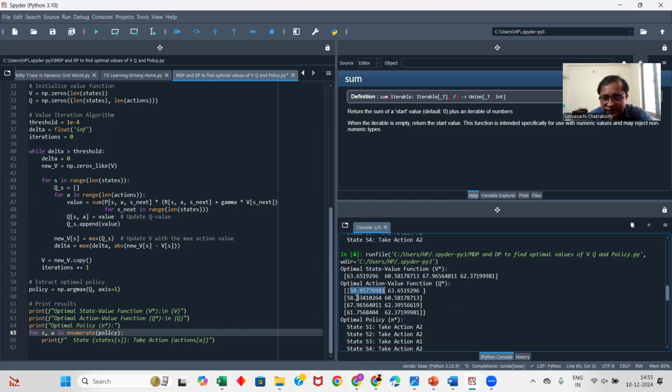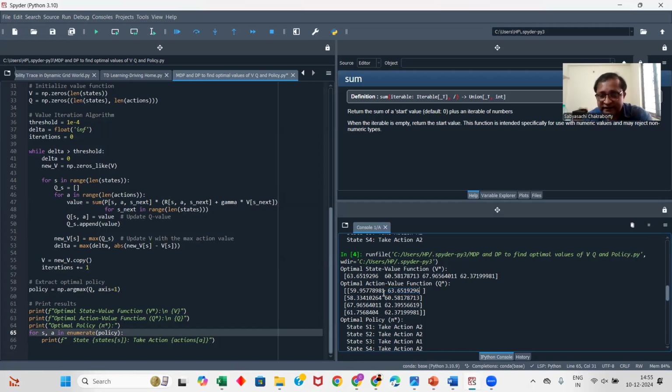Similarly, if S1 is the current state, the total sum of all the values for transiting to all the next states by taking action 2, the current state is fixed at state 1 and the action taken is fixed at action 2.